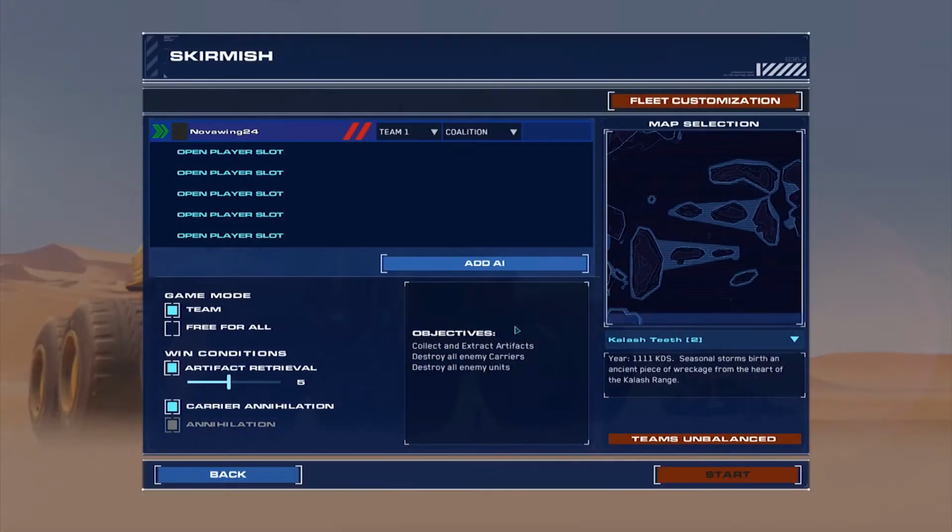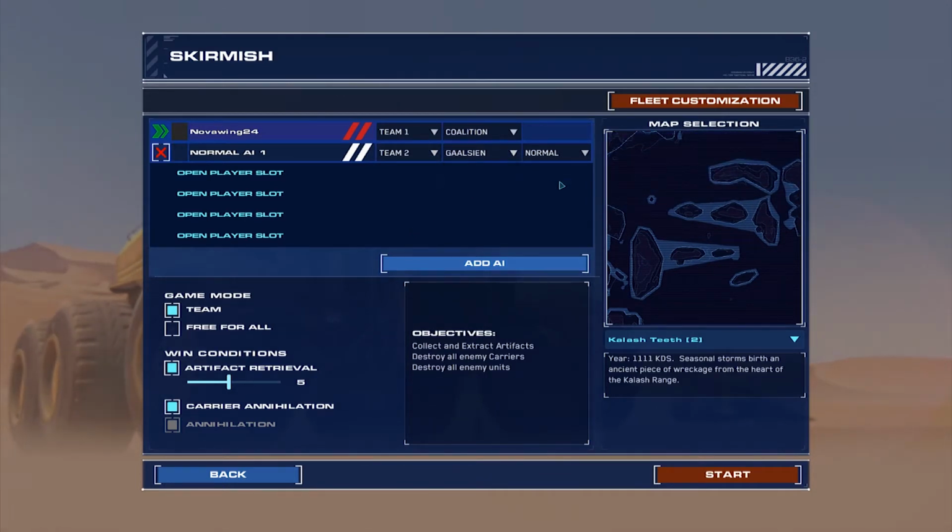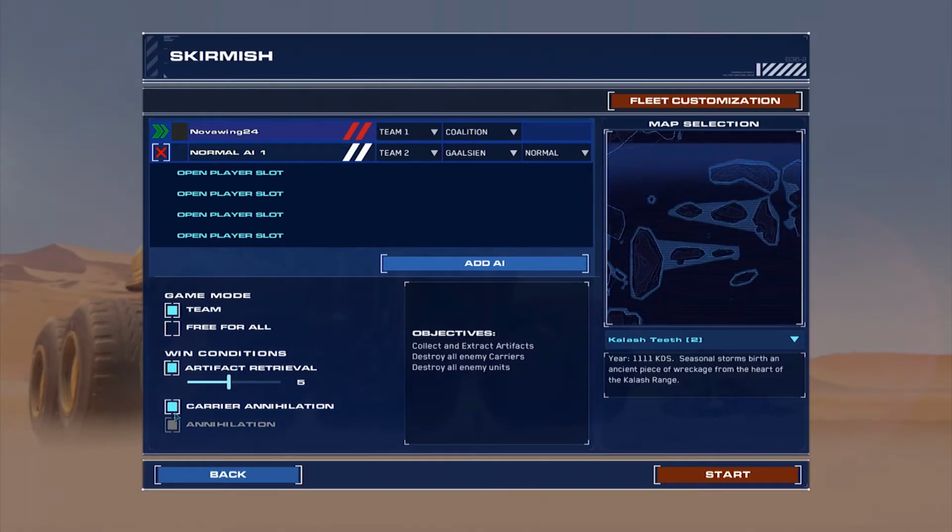There we go. Let's make us a bit more Vega like. Alright, so let's just throw in an AI today. Now, a couple of things with the game mode. So game mode is a team or free-for-all. Pretty obvious. Now, win conditions. So win conditions, artifact retrieval. So it's all about artifacts.